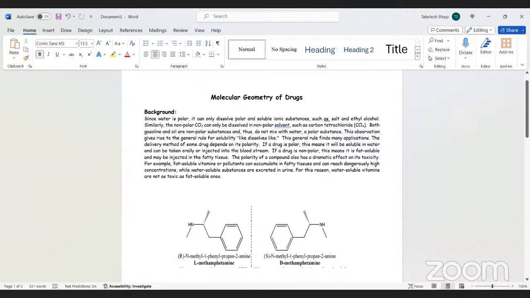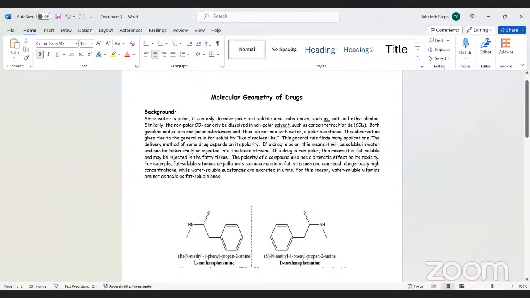Okay. However, I do know in chemistry labs, like organic chemistry or even a general chemistry 2 class, you'll typically be able to synthesize aspirin. You'll be able to make aspirin with salicylic acid. But when you talk about molecular geometry of drugs and what that means in the real world, let me go ahead and break it down for you.